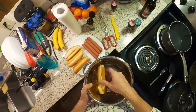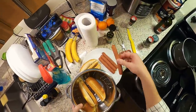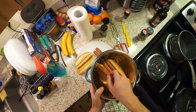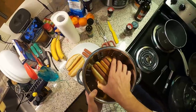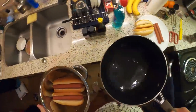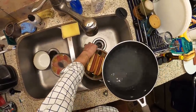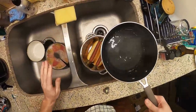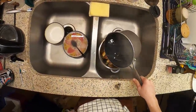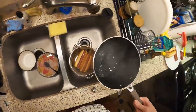And then one way you can do this is take a couple of these hot dog buns, put them in here, put your toasty little Frankfurters in there, right? Yes, like so. Put it in your colander, take this. Now this is really good water you have there right now. That's really good stuff, right? And you just want to put it in there, and you just want to get the buns a little bit soggy, like so. Don't use it all up though, because you have more. You've got more buns to use.